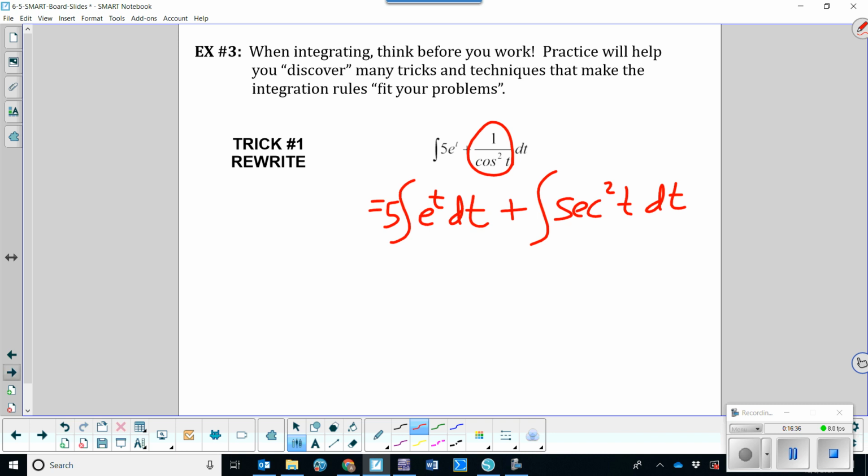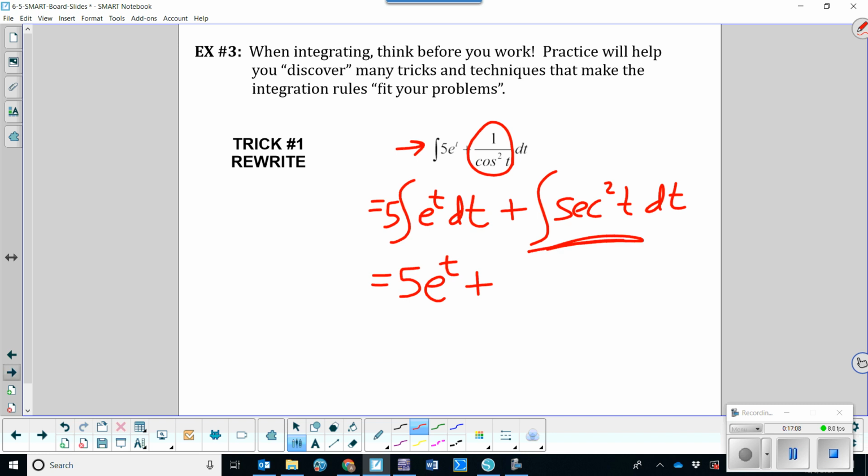Now the problem is super easy. So remember, constants in front. Well, what do I take the derivative of that gives me e to the t? Well, remember, that's the easy one, e to the t. Now, the plus c can just go at the end of this entire expression. I don't need a plus c at the beginning and a plus c at the end because plus a constant's plus a constant. Okay, so at the end of doing the antiderivative, there's a plus c. Okay, so then I do plus.